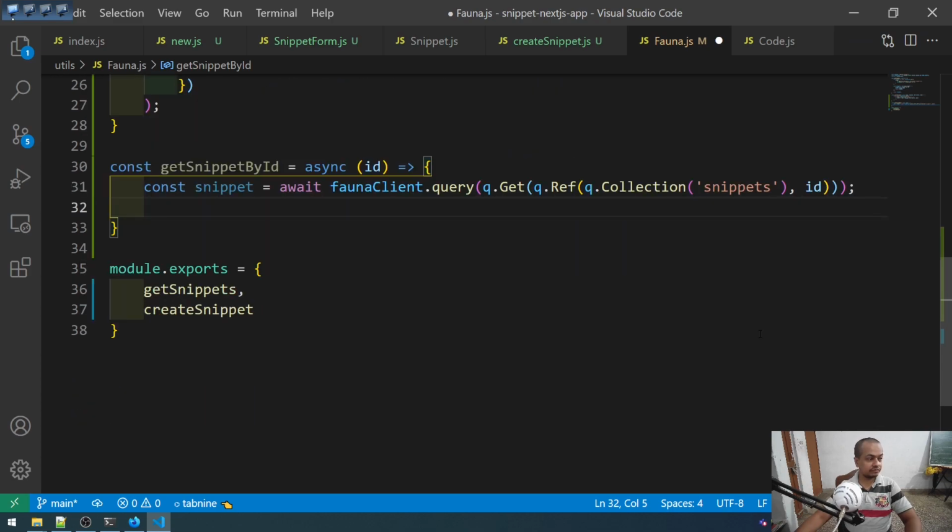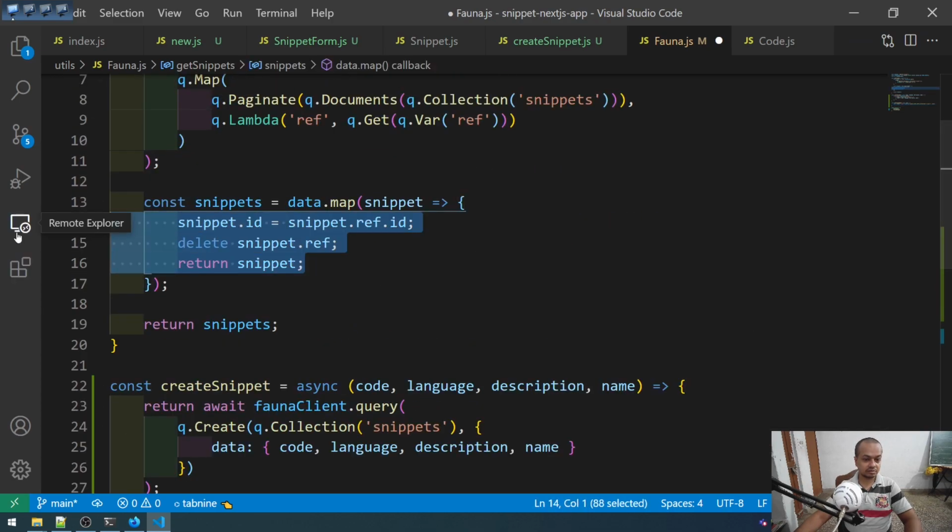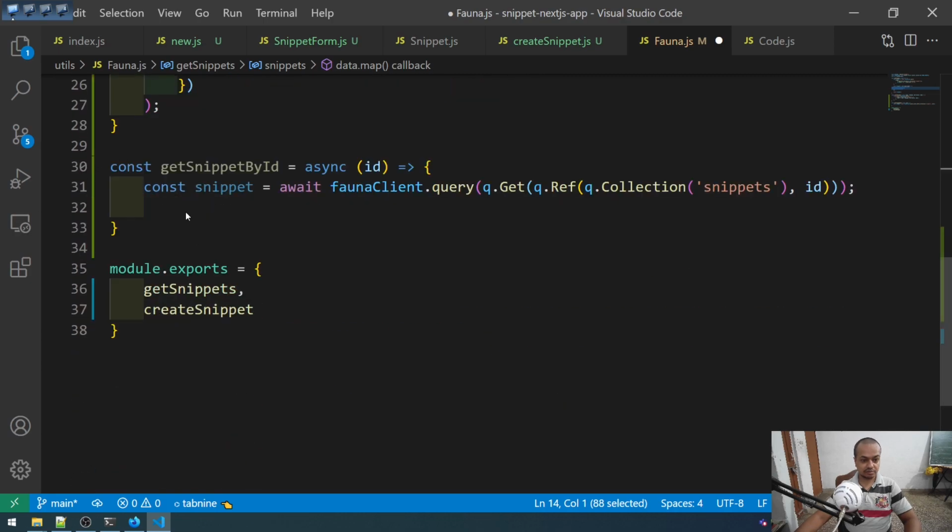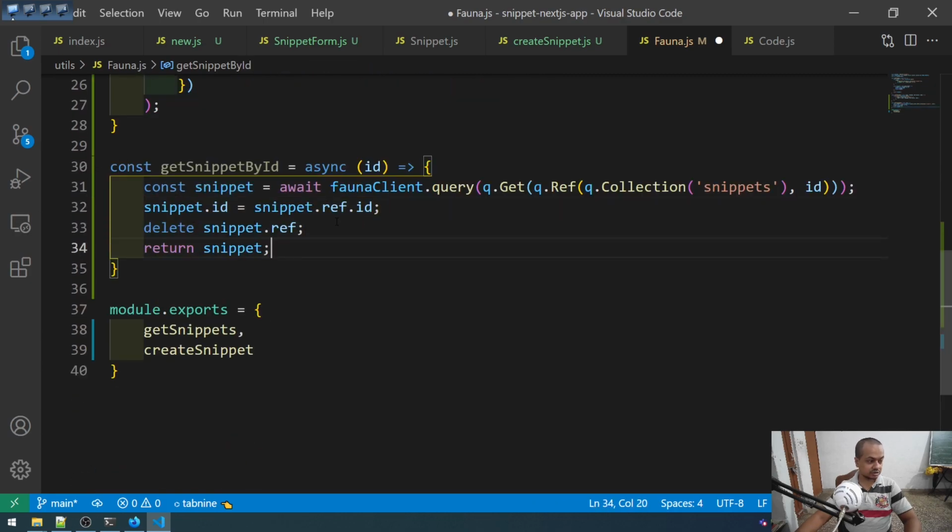And then again we are going to do the same thing here, so let me copy this time. Snippet.id is snippet.ref.id, and return the snippet.